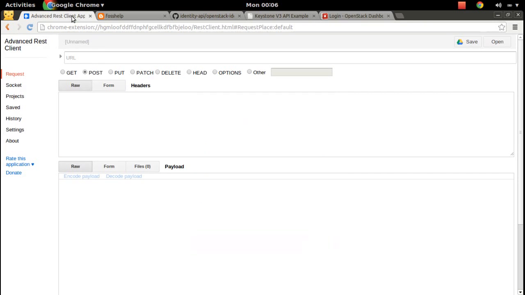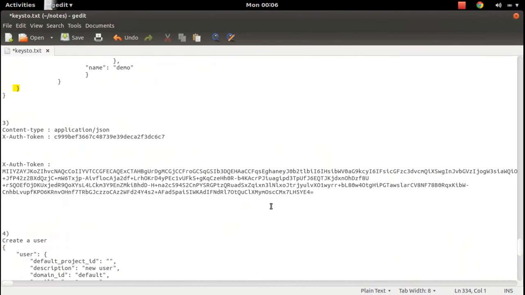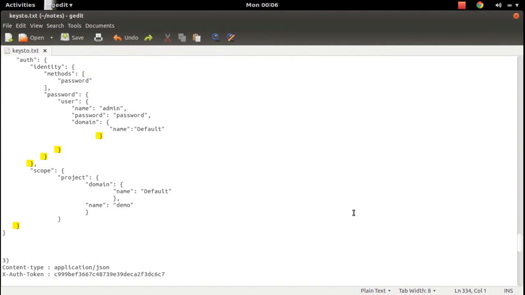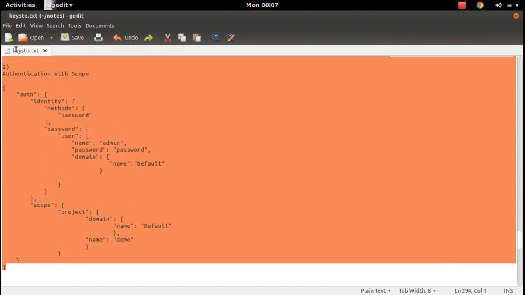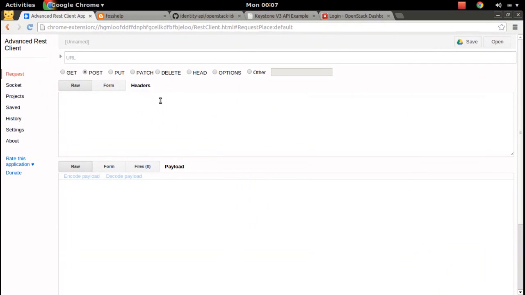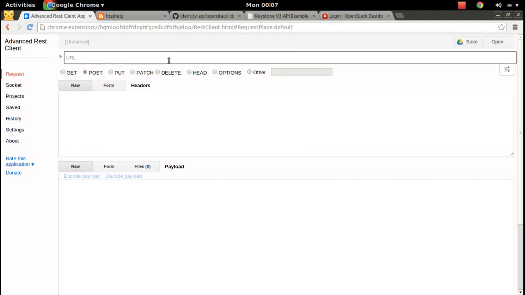Instead I am going to show how to create a user using the credentials of the user I just created, that is Saju1, using the Keystone API and not using Horizon. I am going to show you how to do that using the Keystone API.